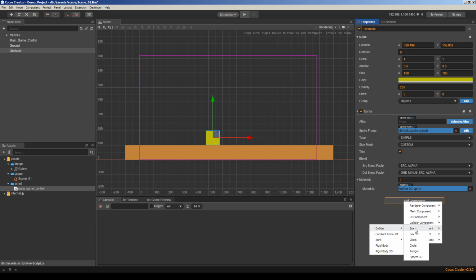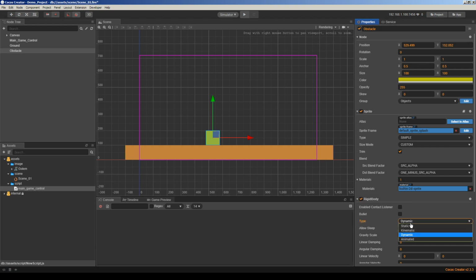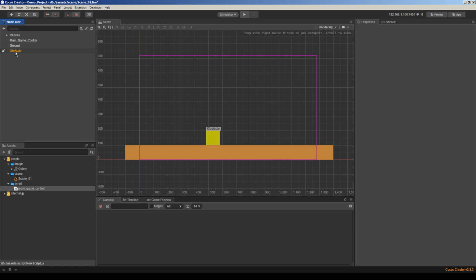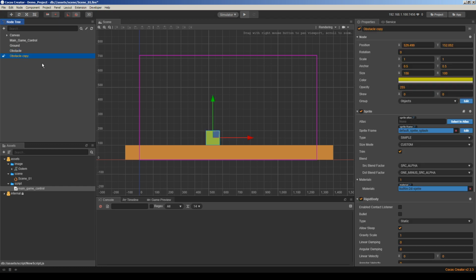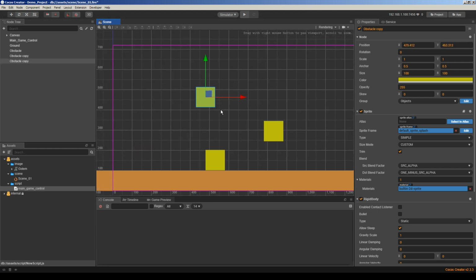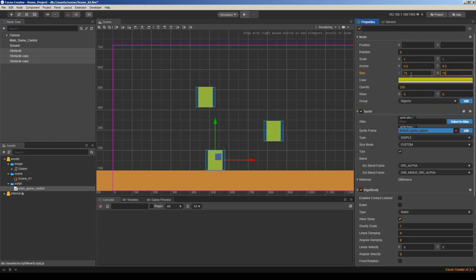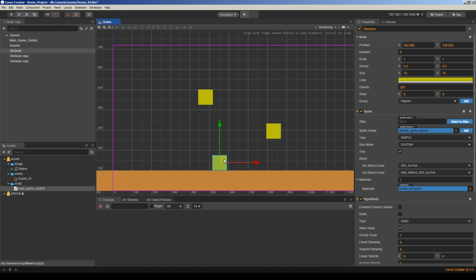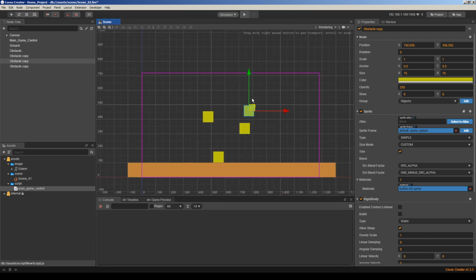Physics component, collider, box. We will set this to static. Okay, now I will duplicate this one to make it a little bit fun. Maybe we can make this a little smaller. I think it's better now. These are obstacles and platforms.